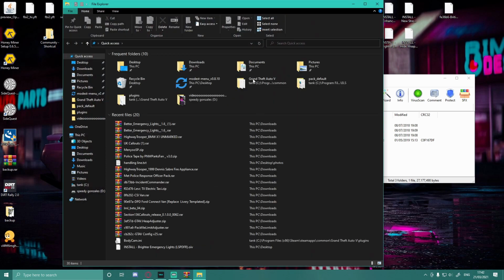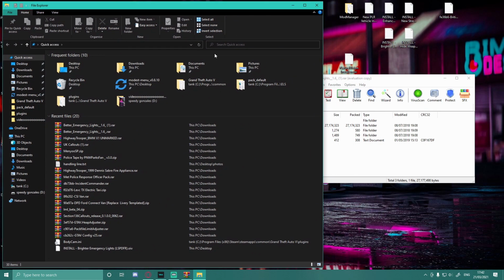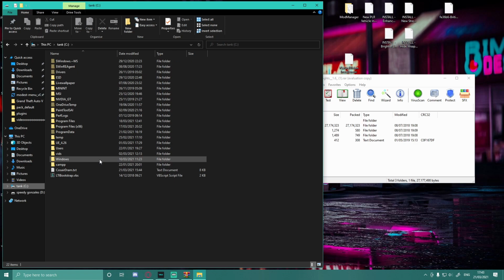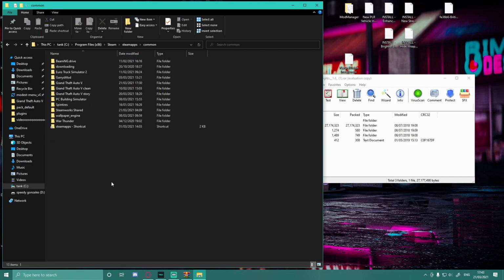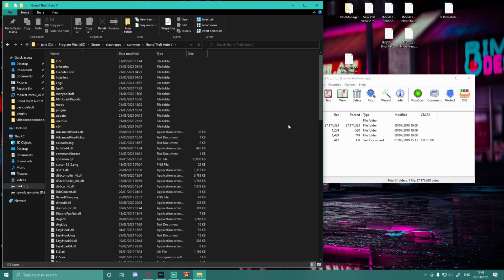Go to File Explorer, and then navigate to your GTA 5 main directory. So whatever drive you've installed it on, for Epic Games users and for Rockstar Games users, I've left your GTA 5 main directory down in the description below. But for those of you guys on Steam, I'm going to show you guys how to get to that right now. So that's Program Files 86, then go down to Steam, Steam Apps, and Common. Choose a GTA 5 folder you want to mod. As you guys can see here, I have 3. You should always have 2 folders, never mod in one folder, so you always do have a backup, just in case everything goes wrong. And then double click in the one you want to mod.